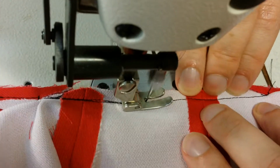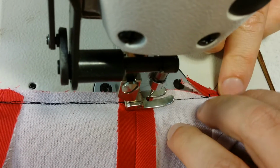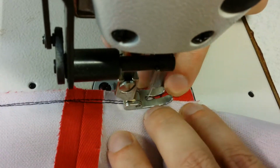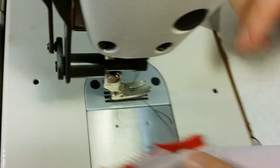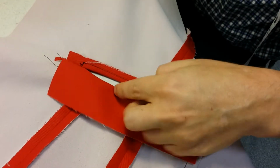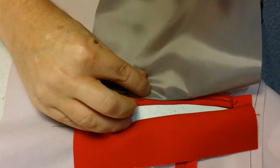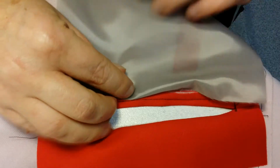And we'll just sew across and off the other end here. Okay. So you'll see that there. So you can see that's in place now. And now what we want to do is just sew the pocket bag here. So you'll see if we sew it on there, it'll cover up that seam allowance there.